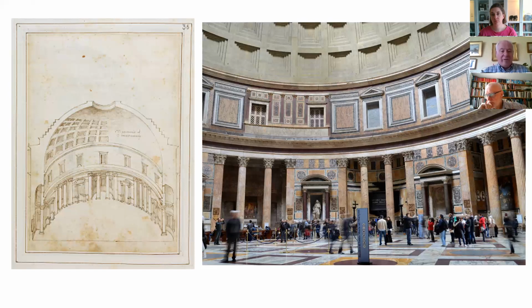So from that perspective, we can say very confidently that the Codex Coner represents the birth of modern archaeology better than any other artifact to survive from this very important period. It represents the birth of modern archaeology, and it also represents a reconsideration of the power and effectiveness of architectural draftsmanship. So from both perspectives and others, it is a uniquely important document.